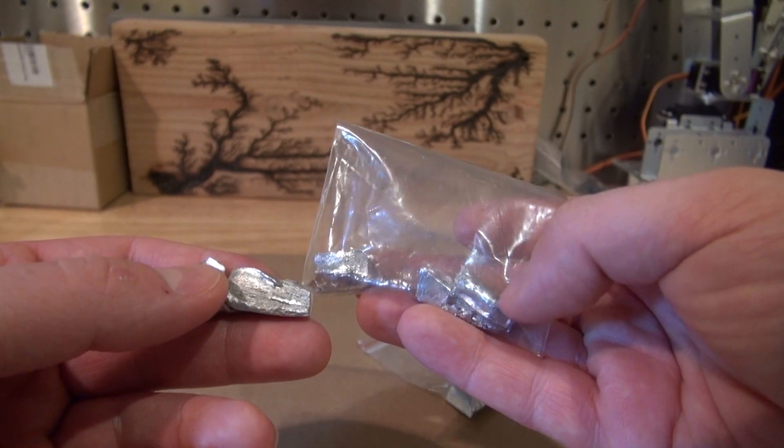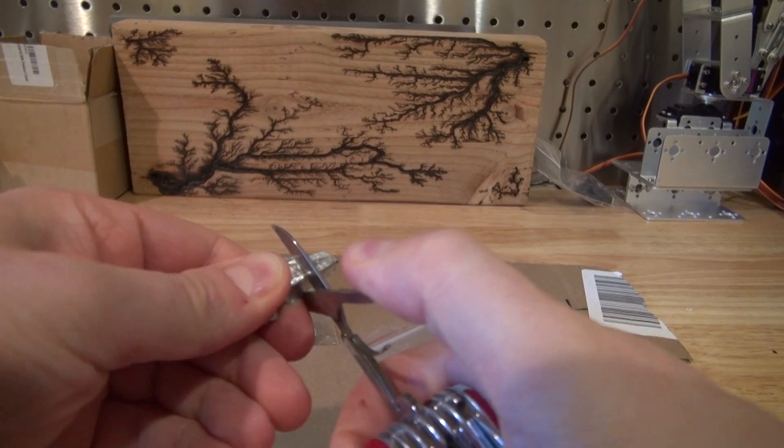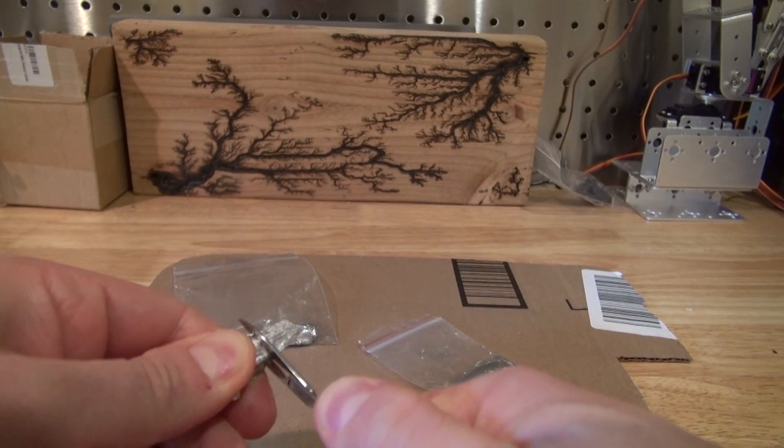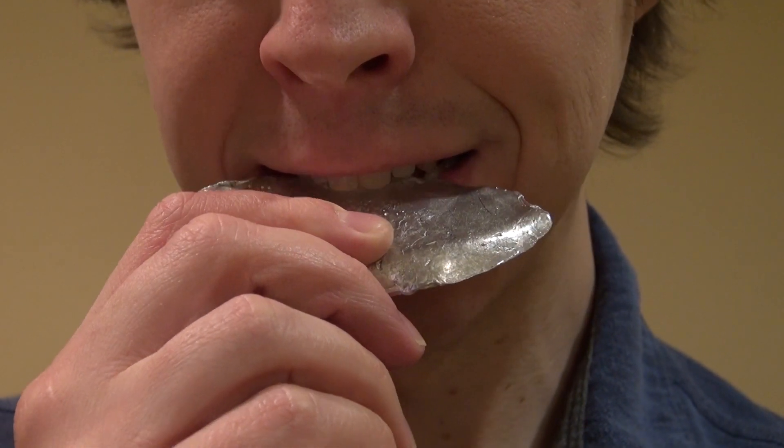Here are some really interesting things you can do with indium. It's such a soft metal, you can even cut it with some scissors. Or, if you want, you can even bite into it. It resembles beeswax.